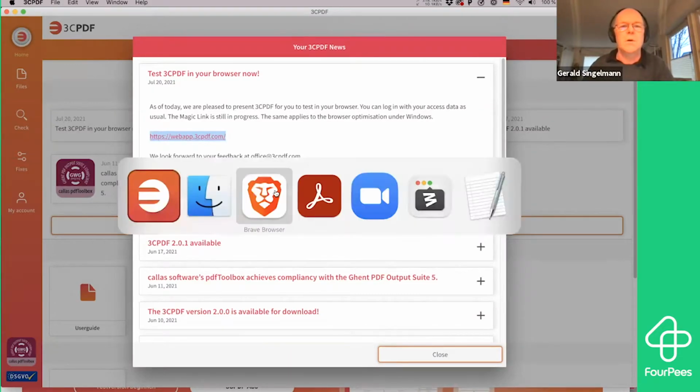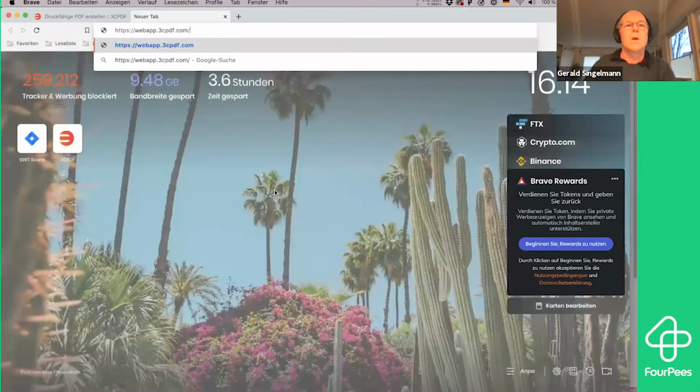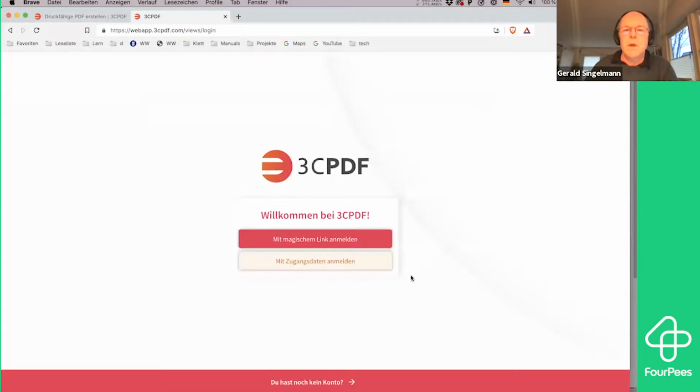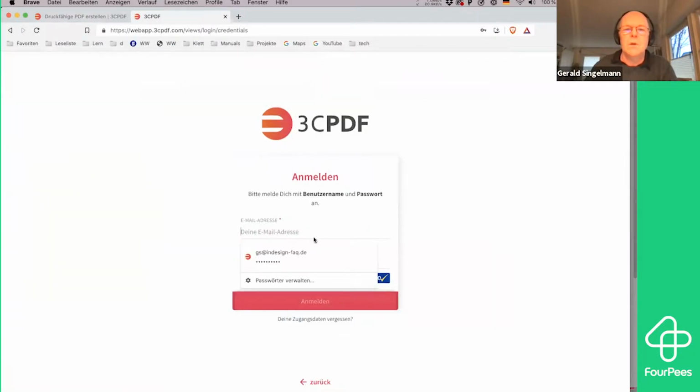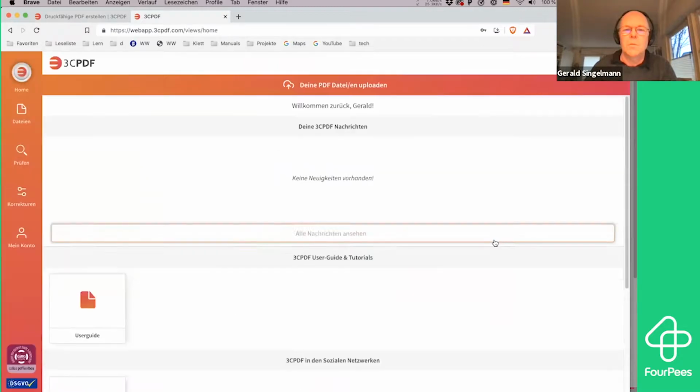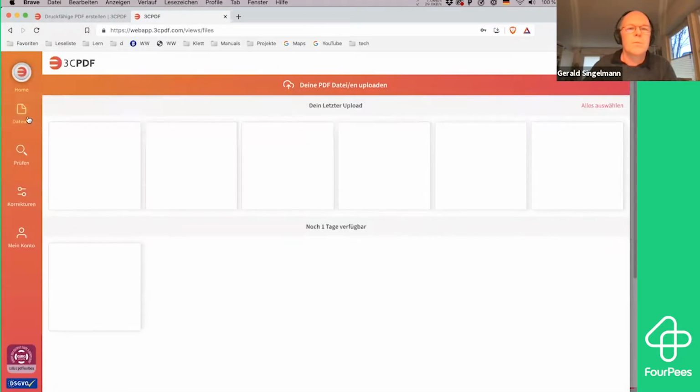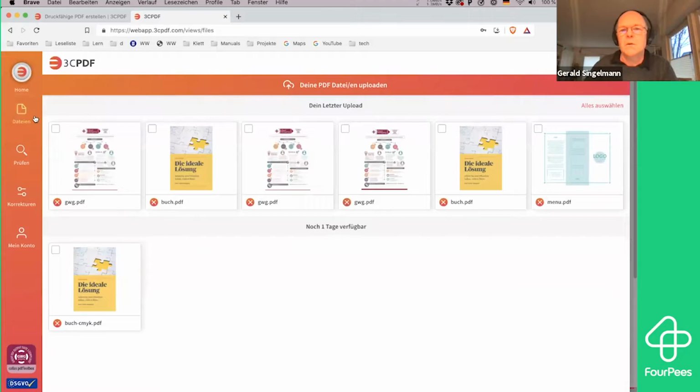Just copy that and go over to my browser. So we can do everything you can do in the app, you can also do in the web page, basically. You see, it's the same backend, it's just a different technology to talk with the backend that's located, of course, in the cloud.